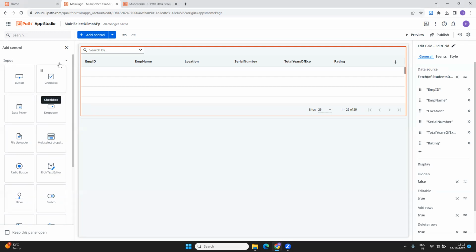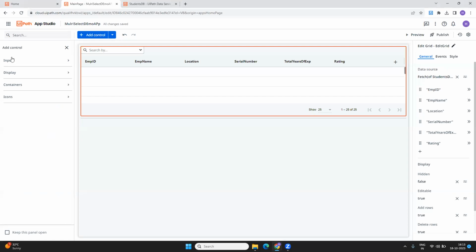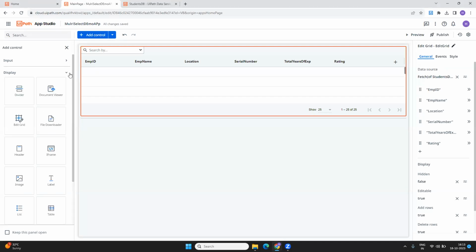Now in this video, what I'm going to show is in the display. There is another section called display. In the display also, we have seen a few portions like image, label, header, tab, right? These are a few things that we've seen. But the major and the new thing that has come, especially with VB apps, is edit grid, right? The major change. So I'm going to talk about everything that you need to know about edit grid in this particular video. How this edit grid will help us, what is the use of this edit grid, and all of these things.